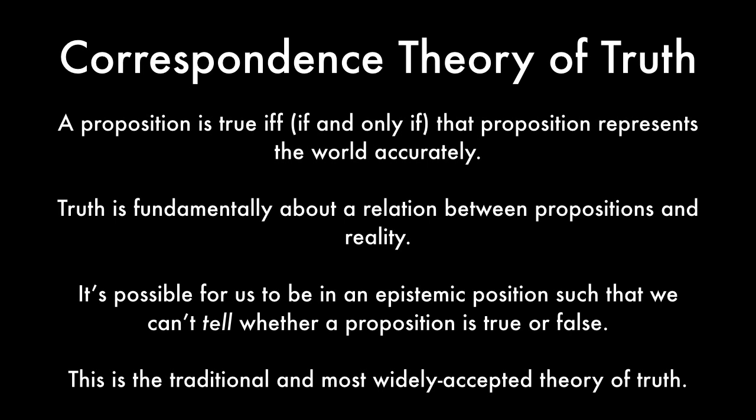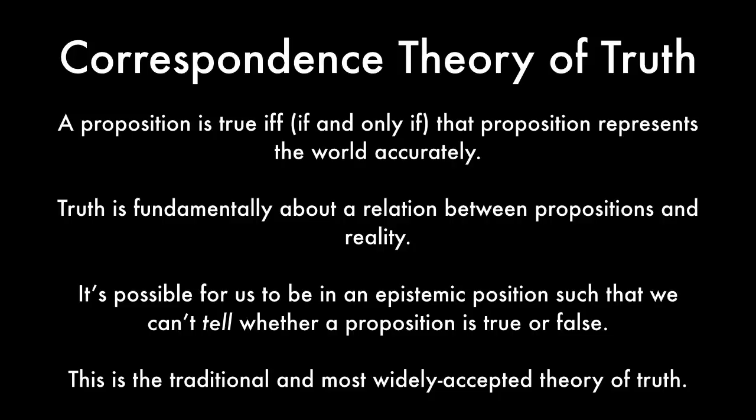And this is the traditional and most widely accepted theory of truth. When you talk about a theory of truth with philosophers, they'll assume you're talking about the correspondence theory of truth, unless you make some special notation that you're talking about some other theory of truth. One of the reasons this is the traditional and most widely accepted theory of truth is because of Aristotle's particular definition. Aristotle is one of the creators of what we're now calling philosophy. This is what Aristotle called truth. Therefore, when we're talking about truth, the thought is we should use words the way they've traditionally been used. If we want to talk about something else, we should give it a different name.